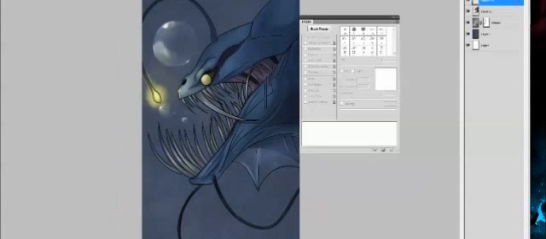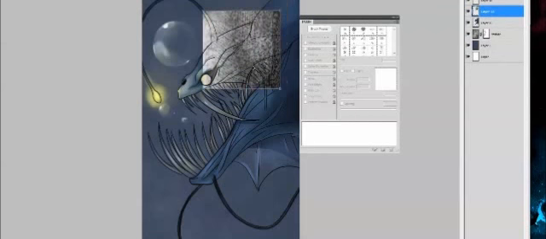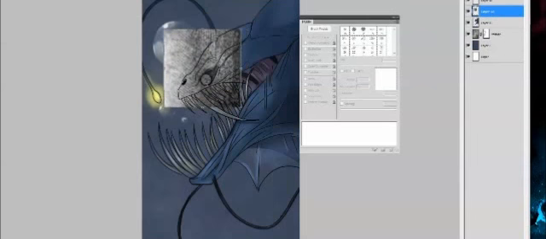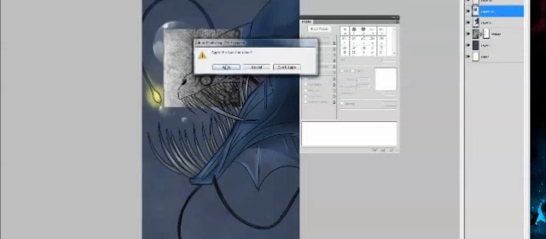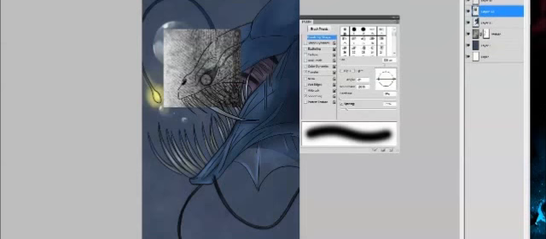Control C. Control V. Alright, so move this. Control T. I just want this section to be textured. Actually, the part where the light's showing a little bit more. Take the opacity down if you want. I'll leave it a little bit more obvious just because I want to show what you could do.